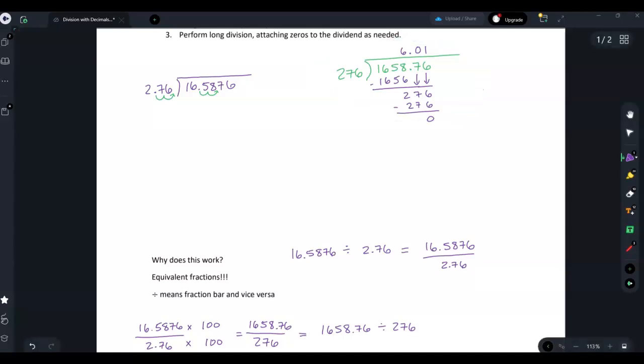So this whole idea of however many spaces you move the decimal in the divisor, you have to move the dividend the same number of spaces. That really comes from whatever you do to the bottom of your fraction, you also do to the top, right? So I have to do that in order to keep it equal, right? Multiply by 100 on the bottom would make it a whole number, but whatever I multiply by on the bottom, I would do also to the top. So we get this equivalent division problem from this idea of fractions and getting the same thing, doing the same thing to both the numerator and denominator.